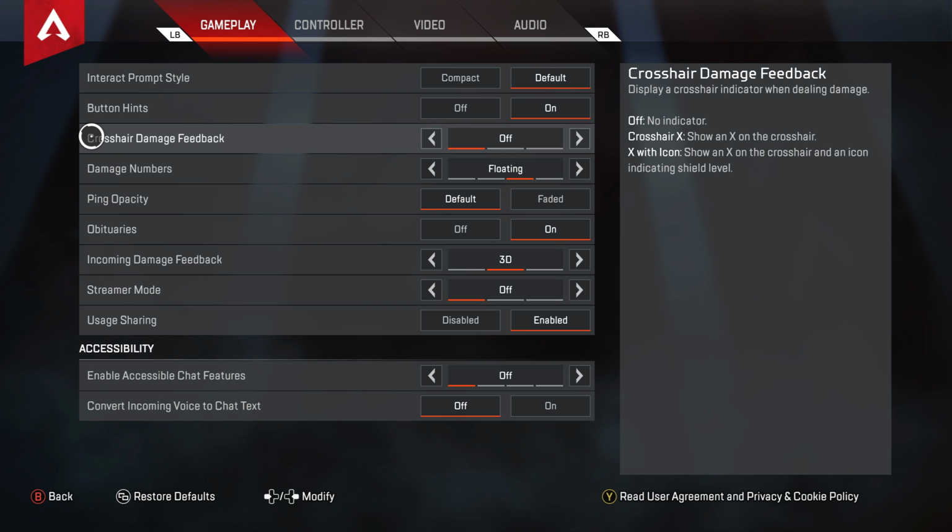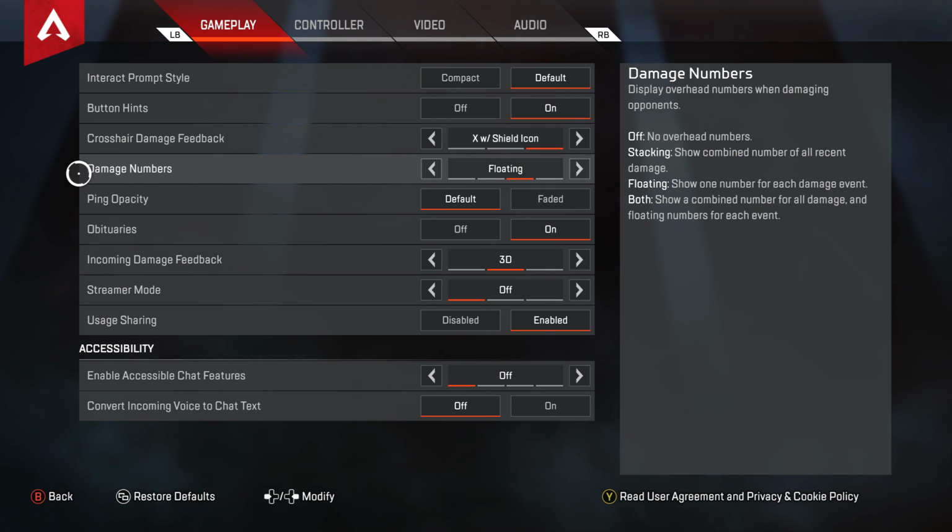I don't think that's a good idea because you won't know how much damage you're doing, and that will affect how you then continue with the fight. Having just the crosshair, again, better than not having it, but I think it's a much better idea to know if you're knocking off their shield or their actual health. More information is key to a first-person shooter, and especially in a battle royale as well.